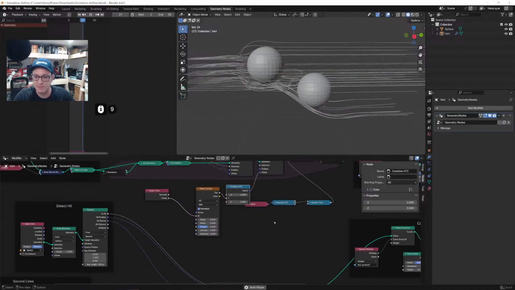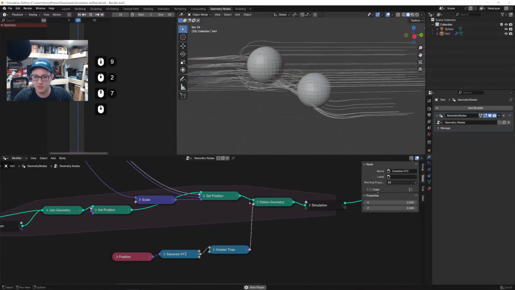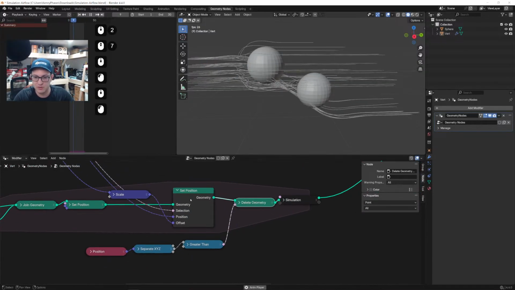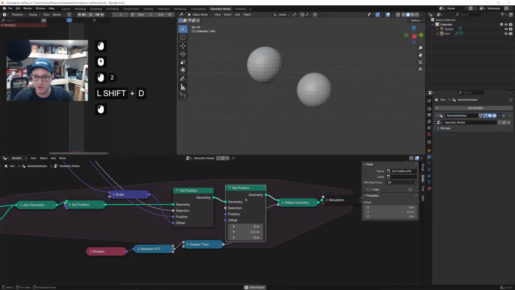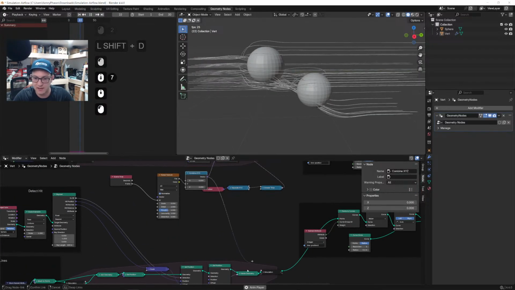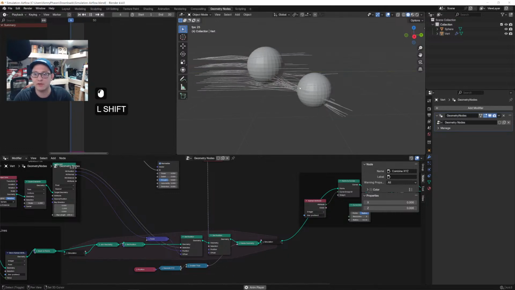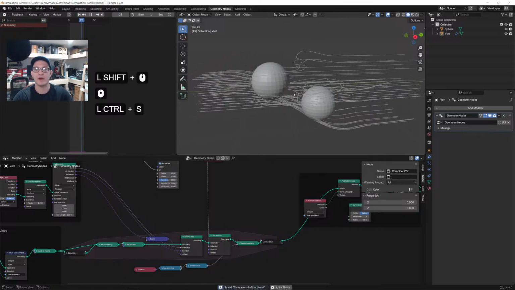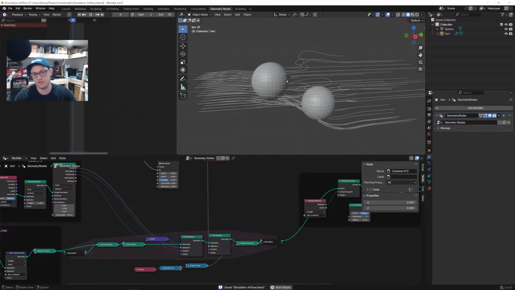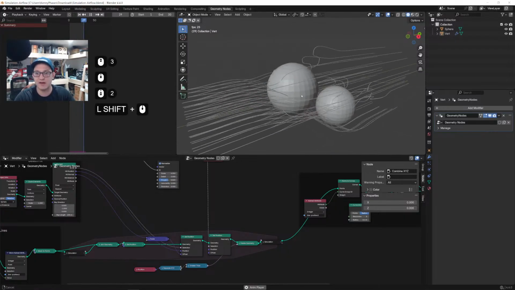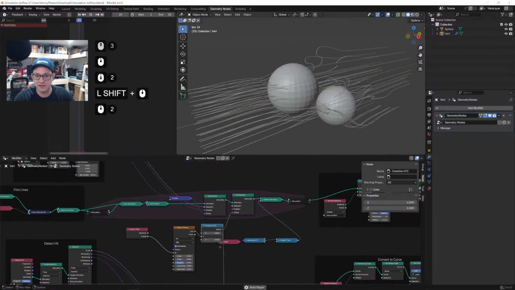So I'm going to add the same thing to my bottom simulation. Again, after set position, I'll duplicate. And then for the offset, I'll plug in the thing that I had from before. And now both lines should be wiggling a little bit. And now we have some random variation to our lines that I think looks pretty good for what we have. I mean, again, this is not technically real physics, but it does look cool.